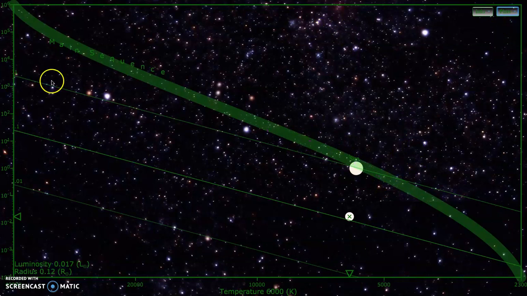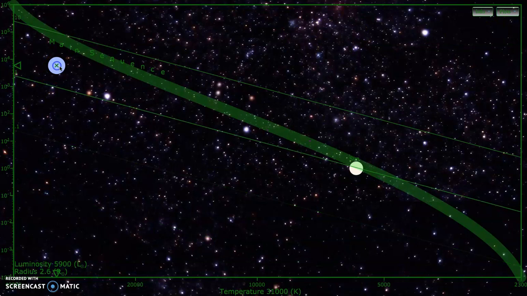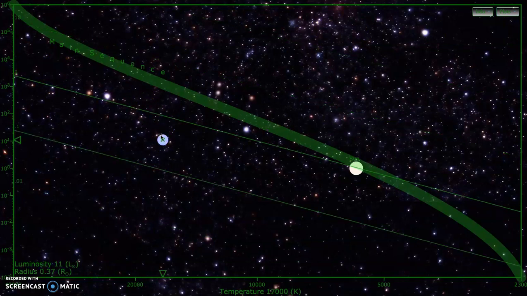I think you should be good to go. You're going to be clicking around, making some stars. You're going to need to pay attention to their radiuses and their temperatures, and I think you should learn a lot about this graph just by playing with this simulation and answering the questions in this worksheet.